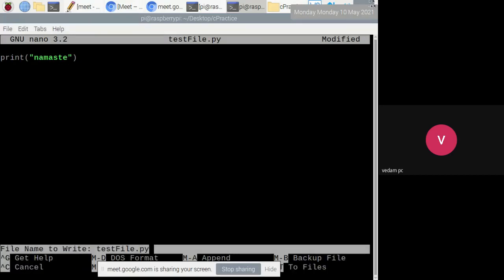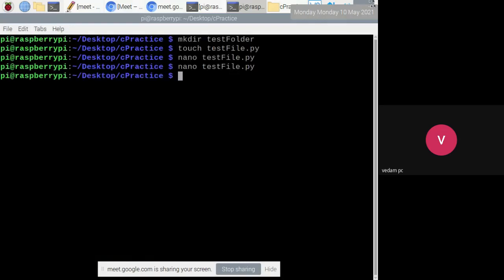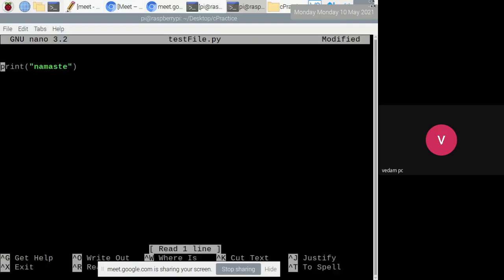Control X is to exit. Thereafter, it will ask, do you want to save the file? There you can press Y, then press Enter. You will be out of that editor. So once again, if I open it, this is something I am editing in it, right? Once the thing is done and I am pressing Control X, at the bottom you can see a few things.